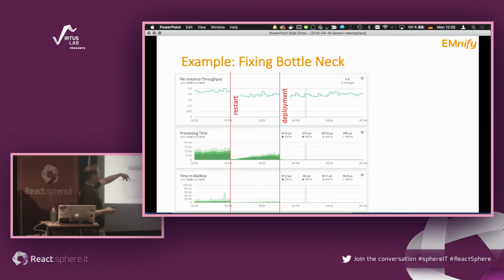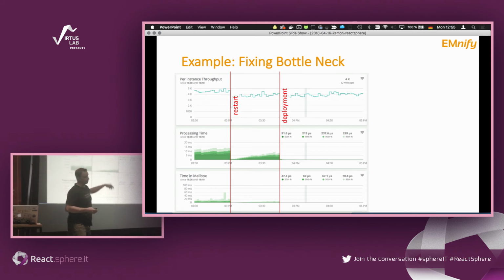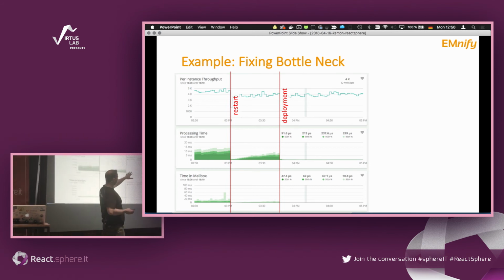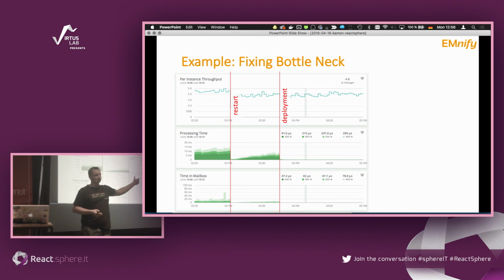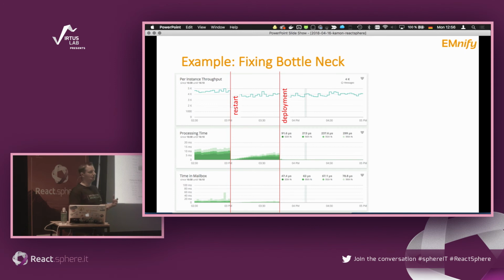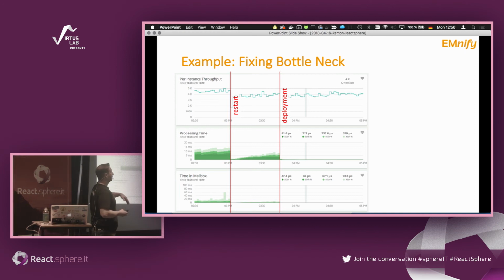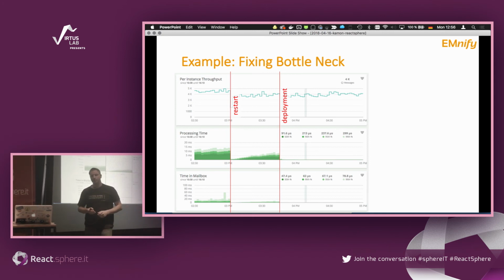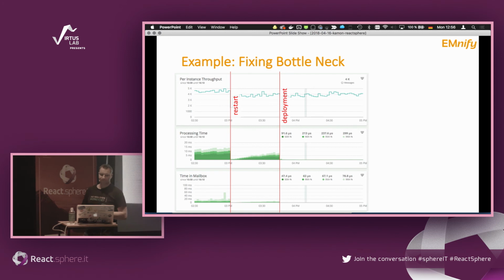So when we restart the system, it's fast. When we create more actors over time, it's getting slower. We had a theory which line in the code was actually causing this issue. And when we deployed this fix, yes, we could prove that it actually fixed this bottleneck. So having these insights in the application was super useful to not only see where slow response times and overload of our system come from, but also to prove our theory that it was this part of the implementation, and now we are back at some 100 microseconds of processing time for this very actor.